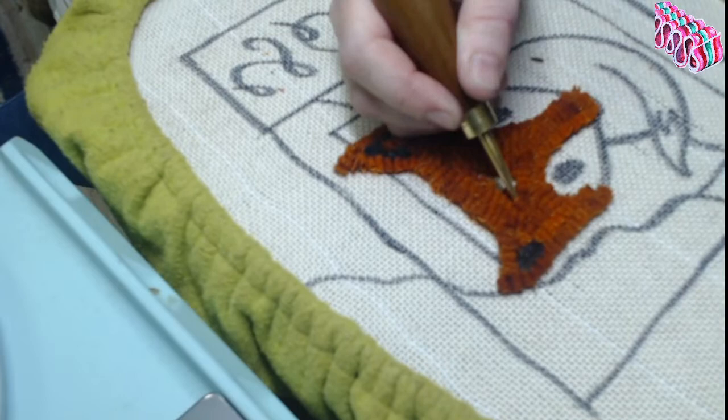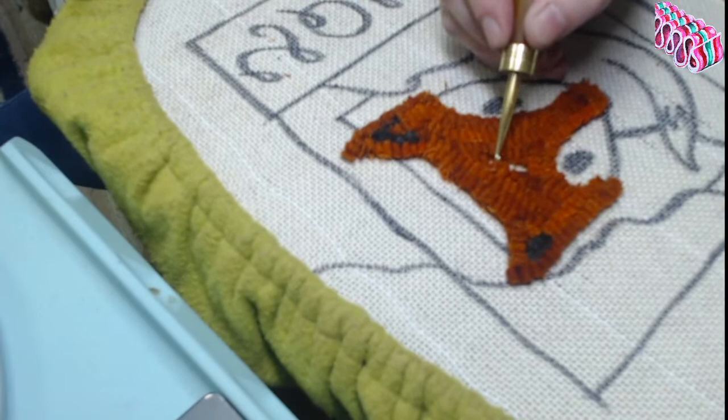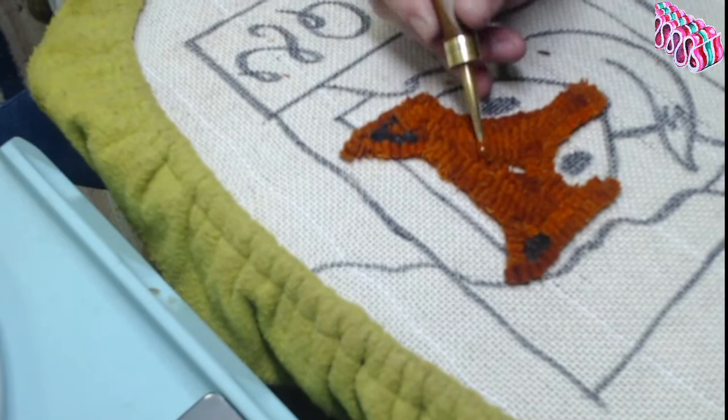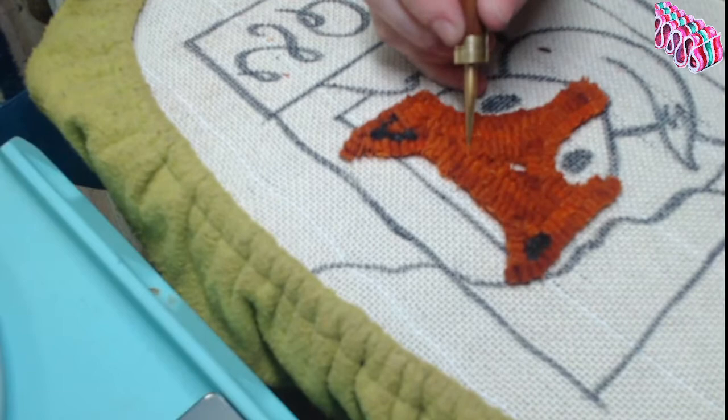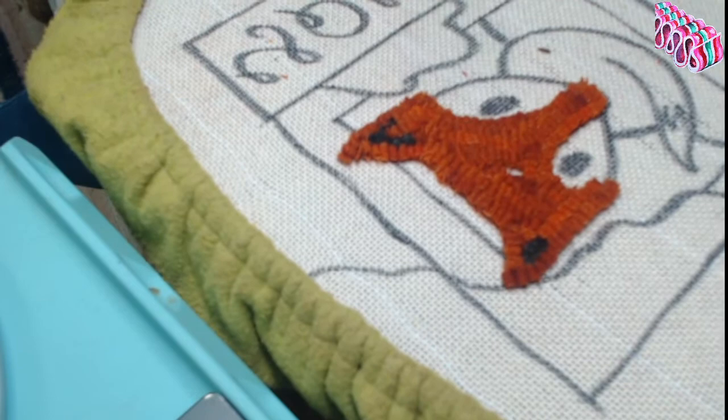As I go, I'm coming to the point where I'm meeting up with some of the other loops, some of the other rows. So I'm not really thinking as much about directional hooking. I'm just blasting across, doing space fill, like paint bucket time, right? Like in whatever the computer programs are, it's paint bucket time. I'm just filling in. I come over as far as I can go. I'm just deciding where to put that last tail. I put him right here and pull him up. And then I've got that little holiday on the head. It's not a holiday because I haven't forgotten it yet, and I'm not going to forget it.